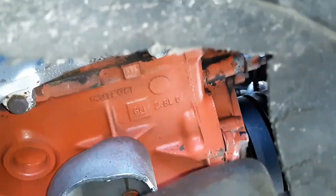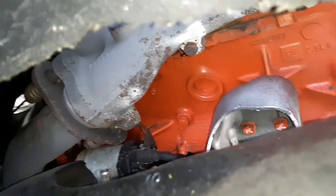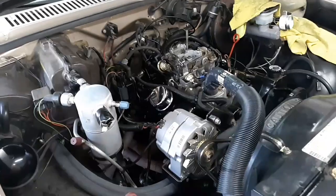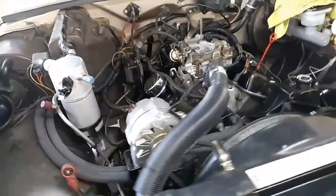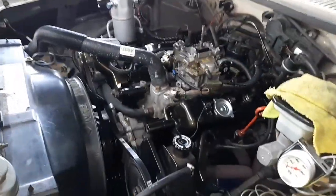Yeah, G code, 2.8. Need to look up those numbers. I need to figure out how to do that and look it up. But it's right above the engine mount, so you see the same thing. I don't understand why the other engine doesn't have that. It's just kind of weird. That's why I always think maybe it's a crate motor, which is probably more likely what it is. Who knows what happened to the old one.